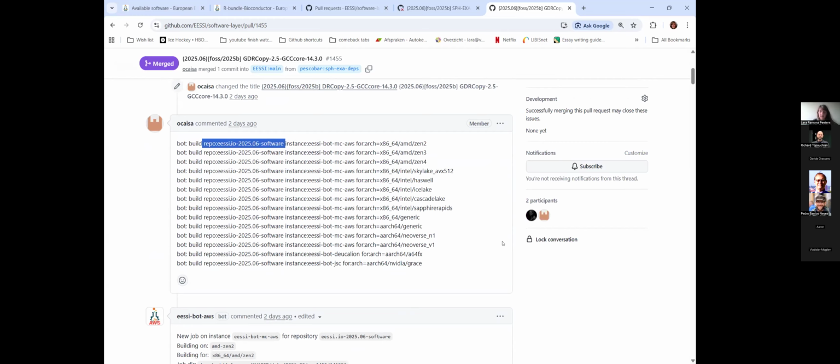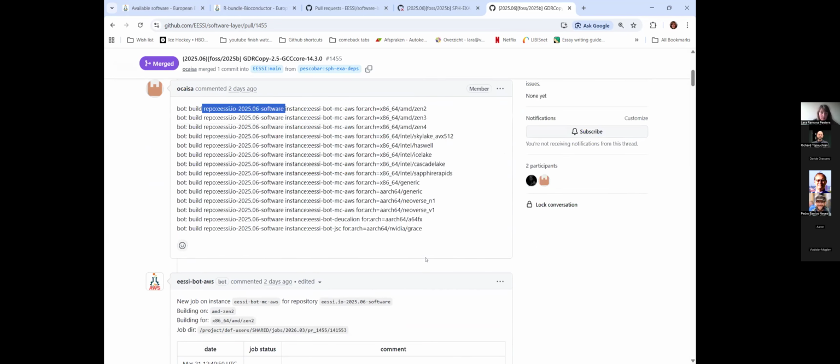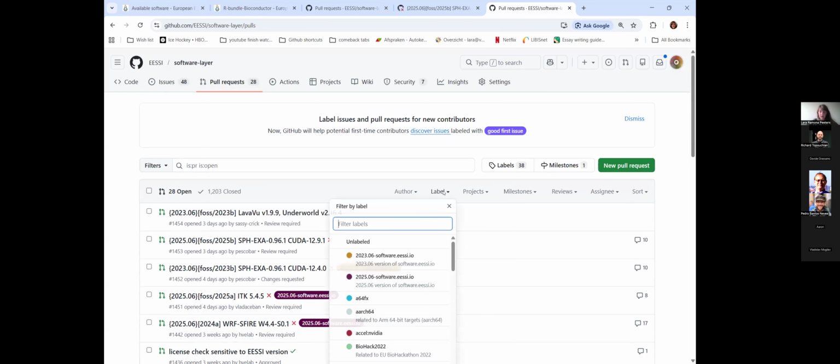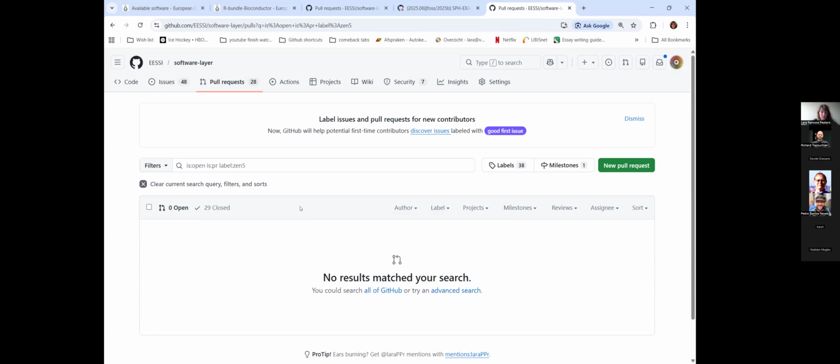Maybe another thing we can add, Lara, is that in 2025.06 we specifically have a software stack for Zen 5, which is getting more populated. I guess it's not yet fully equal to other stacks, but yeah, could be. I will check. When we build a new package, we are already building for Zen 5 also.